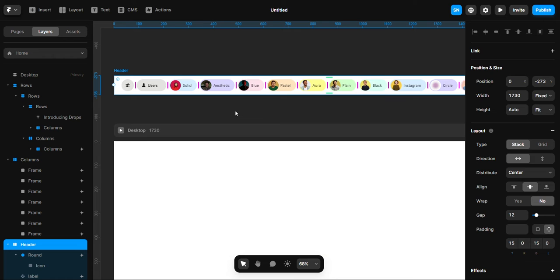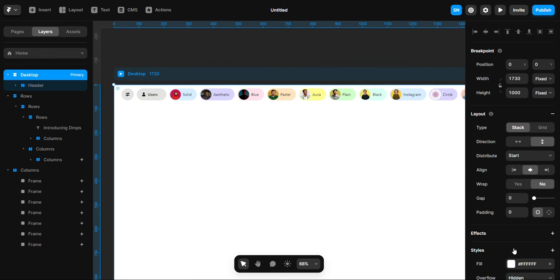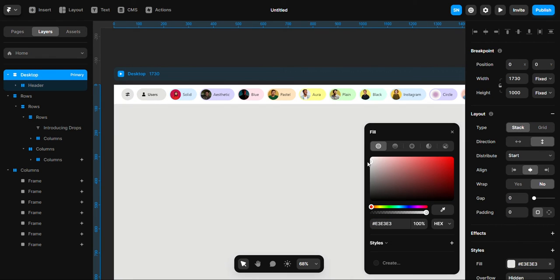In a responsive way. And just put all the components inside it, and make the direction from left to right, and make the distribution center and gap around 12, and I make some paddings here. You can do that by yourself the way you want, and just put it inside the desktop. And I am making the desktop color a little bit off-white so that it can differentiate the color between them.